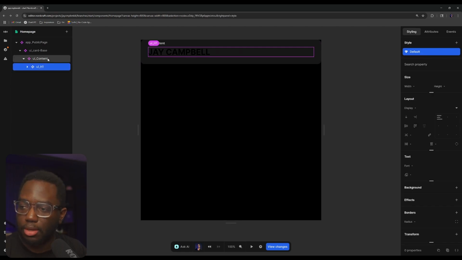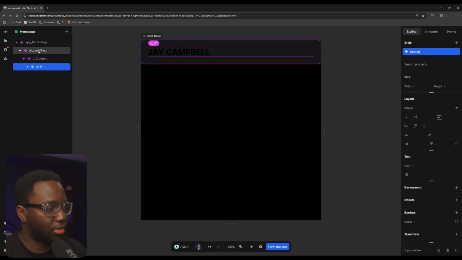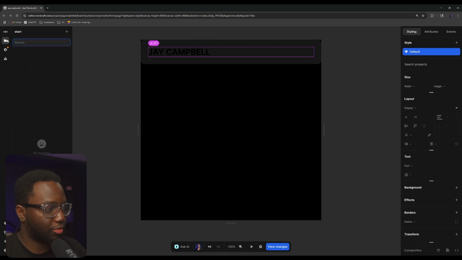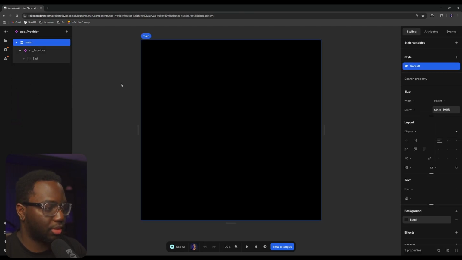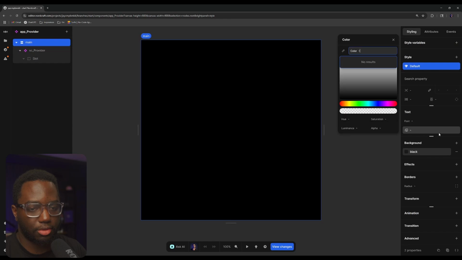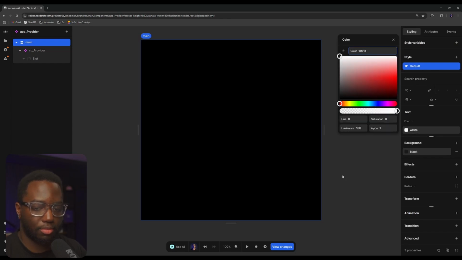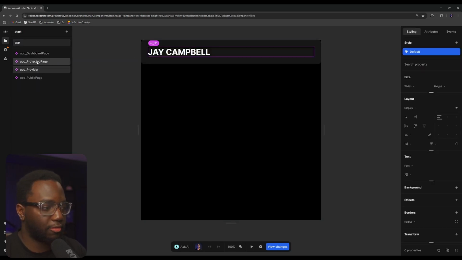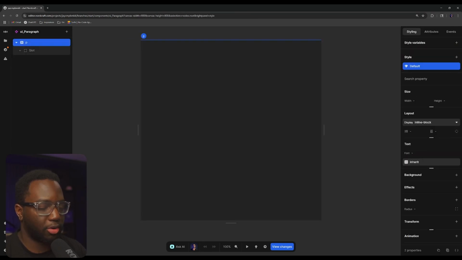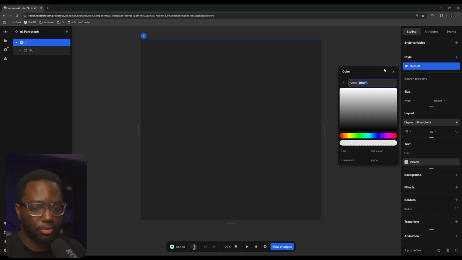All right. Most of our text is actually going to be this white color as well. So what I could actually do here, probably in my app provider, is set the text color to be white, and that should default everything to white text. But also for my paragraphs, they have a slightly different color. So I'm going to open my paragraph component, and I'm going to just go ahead and copy this color over here. Instead of inherit, I'll actually put the color itself. There we go.